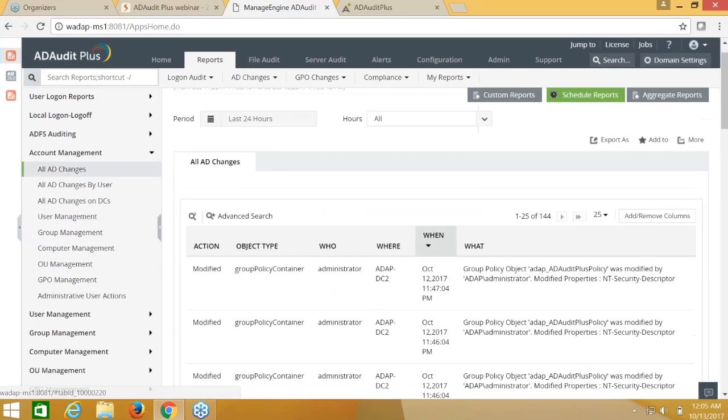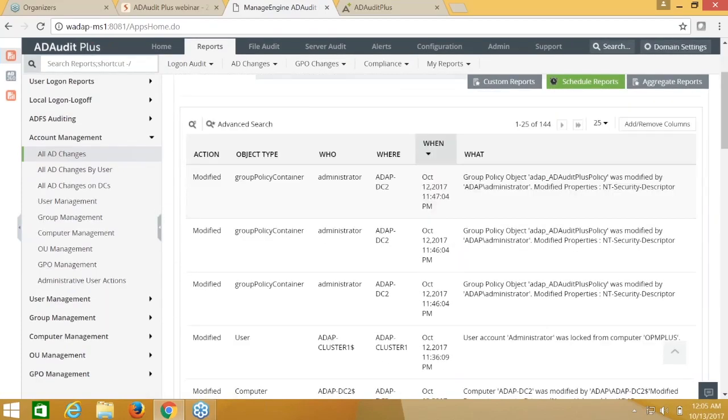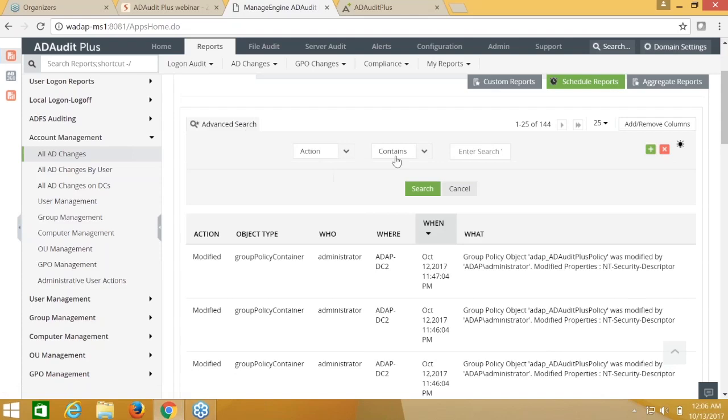So here is where you can see what we talked about earlier in the presentation. If you can relate to it from a few slides earlier, who, where, when, and what. I'm showing you this now because I want to show you how easy it is for you to access information that you are looking for and pull it out from the tool efficiently. So in the case of this report where I'm able to see all the AD changes that have occurred, maybe I want to just look at a particular set of things.